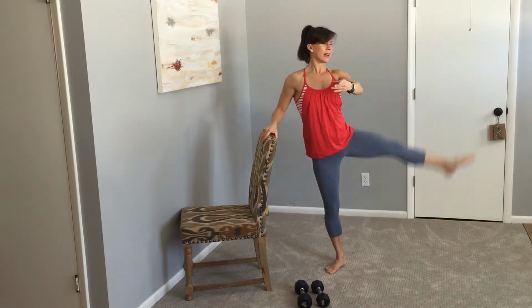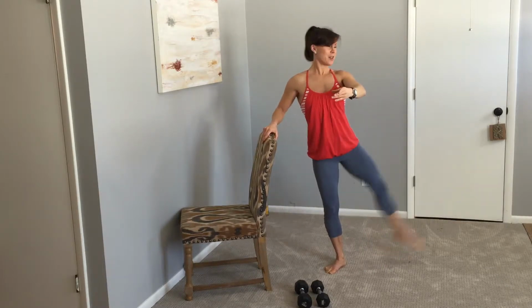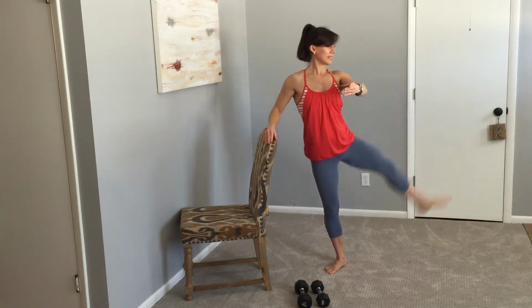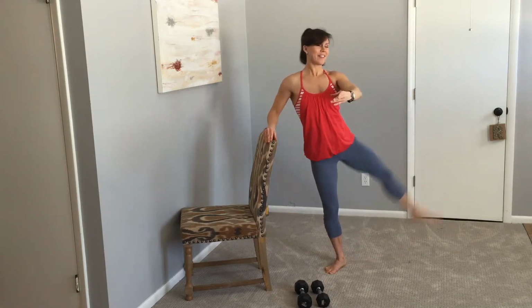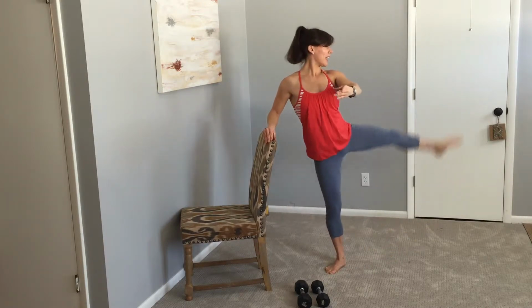We're going to take it straight out to the side. 2, 3, 4, 5, 6, 7, 8, 1, 2. Keep that leg as straight as you can. 5, 6, 7, and 8.